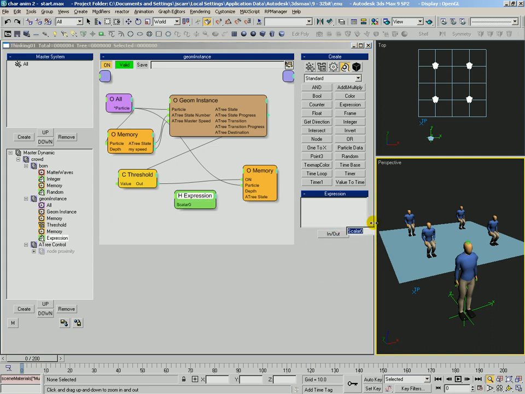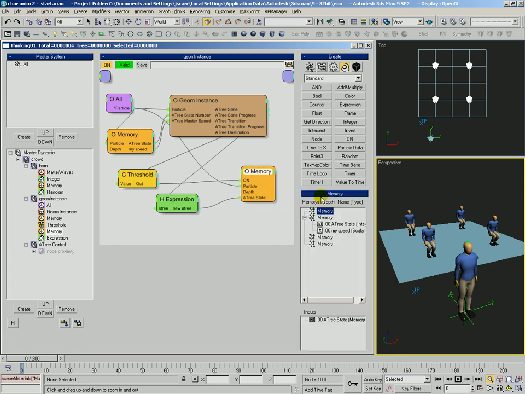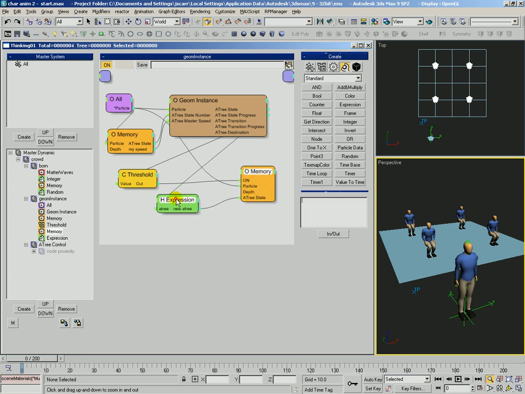So we're going to go ahead and add an input. We'll call this tree, and then add an output called new tree. We'll take our tree state, feed that into here, and then we'll take our new tree state and send it into the memory value and set that tree state.